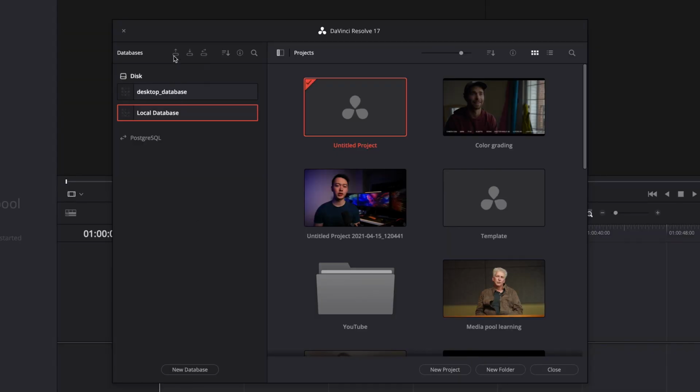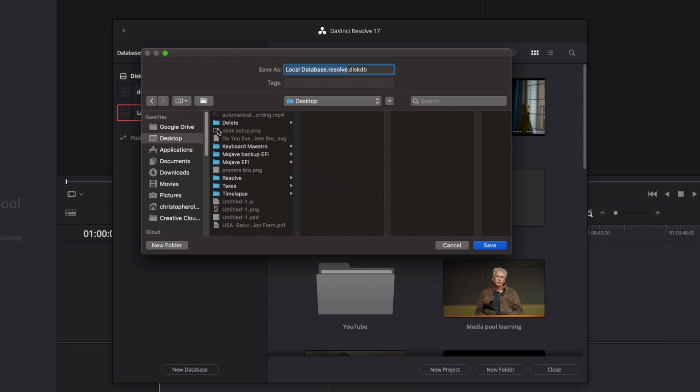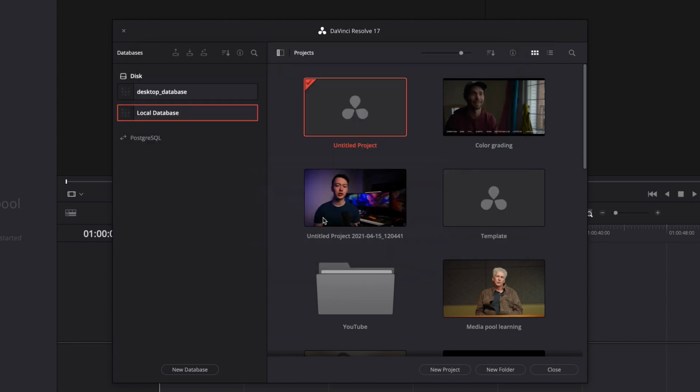Now with databases, another thing is that anytime you hop between a major version of Resolve, like 17 to 18, you need to upgrade your databases, and they always recommend that you back them up before you upgrade them. To me, this is similar to when you update Premiere Pro from like version 14 to version 15 or 2020 to 2021, and then it tells you that it isn't going to be backwards compatible and you need to upgrade your project file.